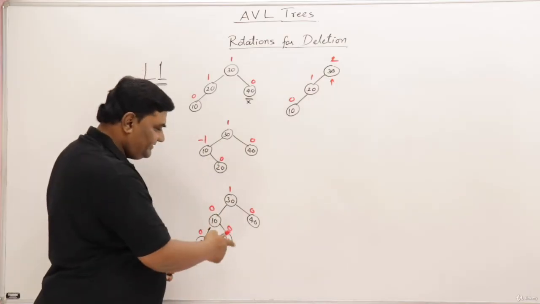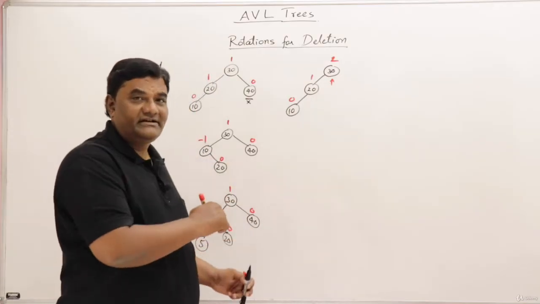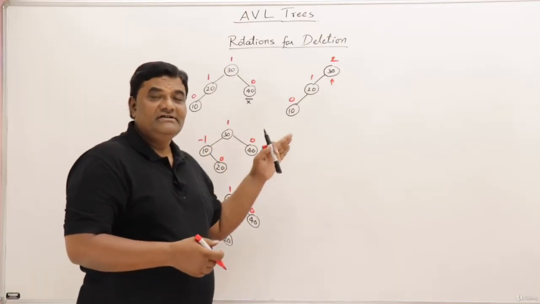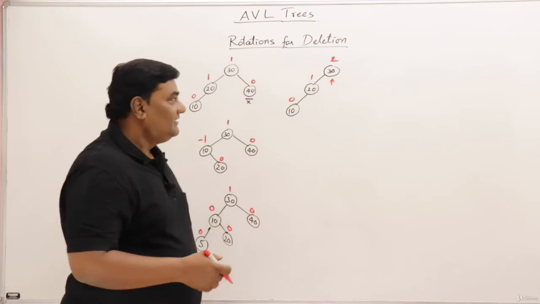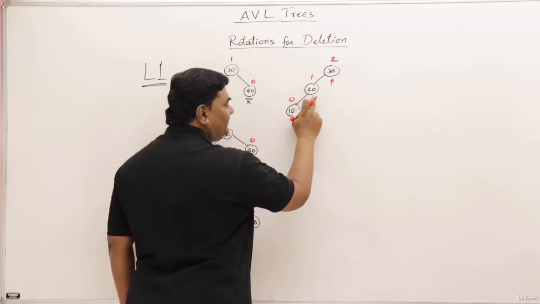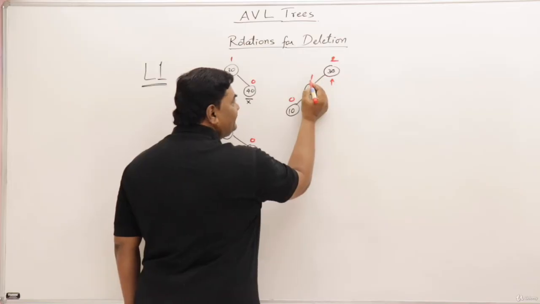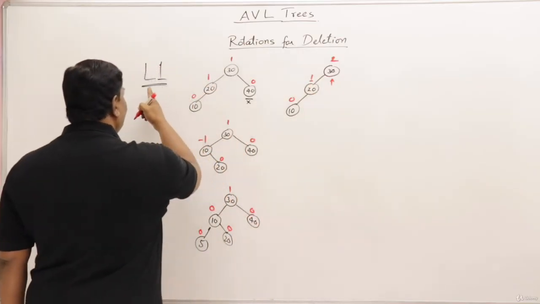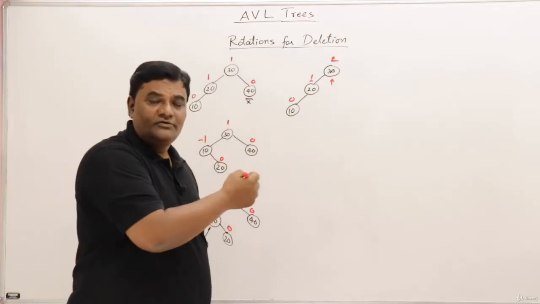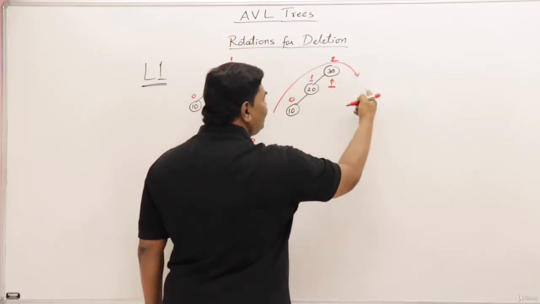In all these examples we'll be deleting from the right hand side only. So it is becoming imbalanced from which side? From the left hand side. If you remove something from the right side, it will become heavy on the left side, definitely. So it is imbalanced upon the left hand side. Now if you look at the very first child of this node on the left hand, its balance factor is 1. So that's why we call it L1 rotation. Which rotation should we perform here? Now you know very well that rotation should be performed over this node.